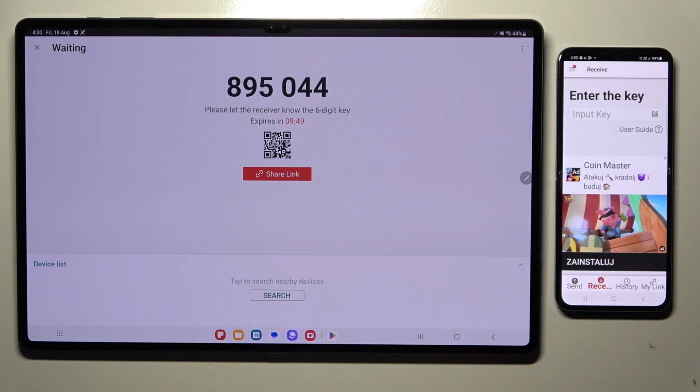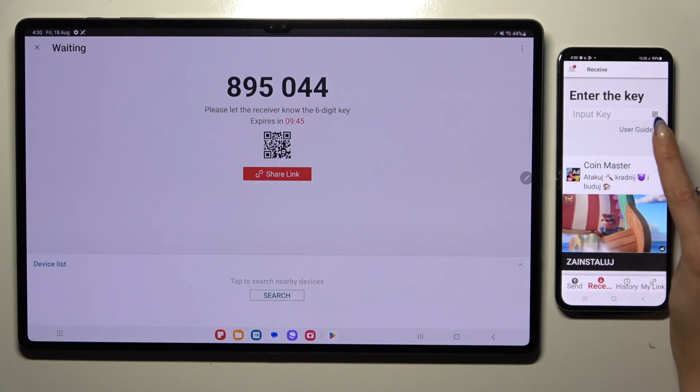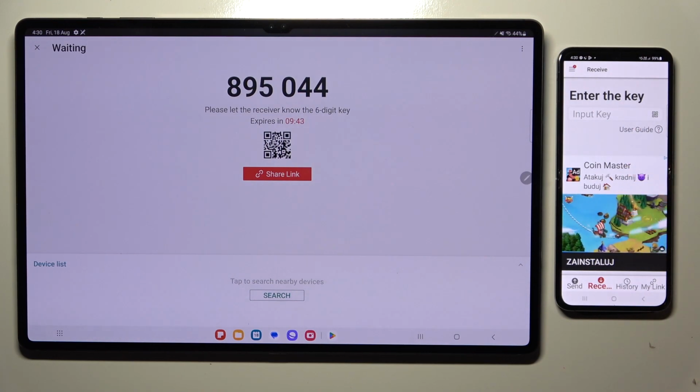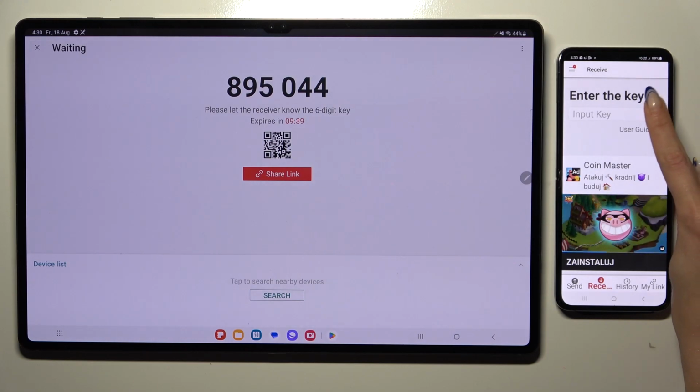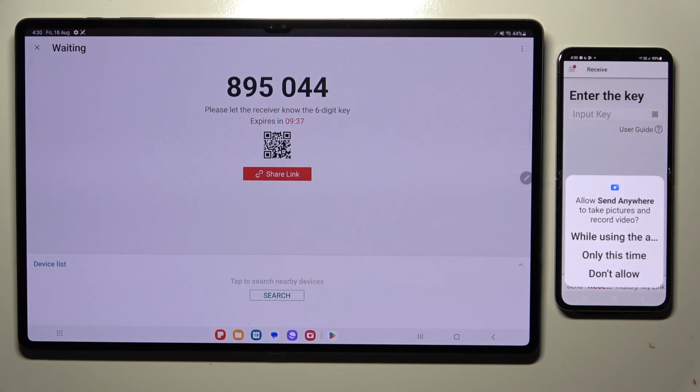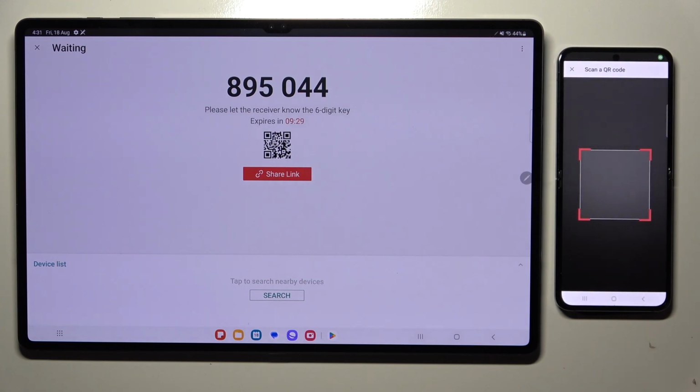If you wish to connect by scanning this QR code, click on the scanning icon next to Input key on an Android. Select while using the app or only this time to allow camera access and point your Android's camera at the code.